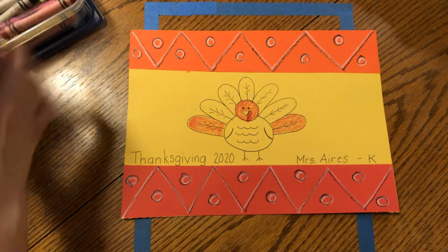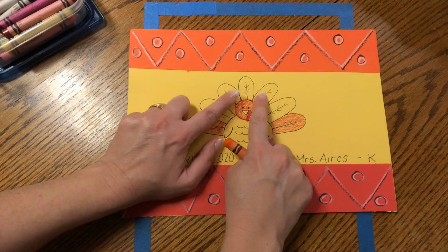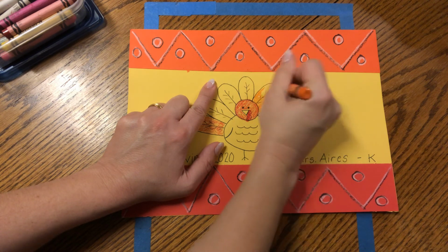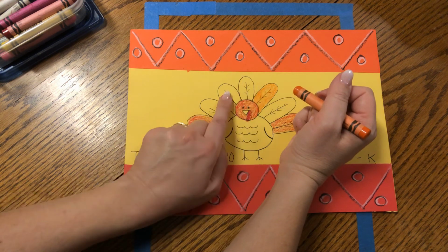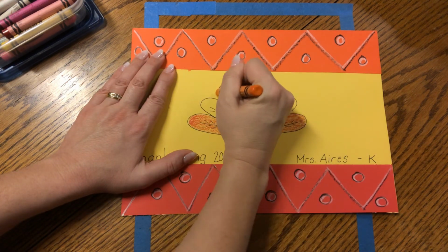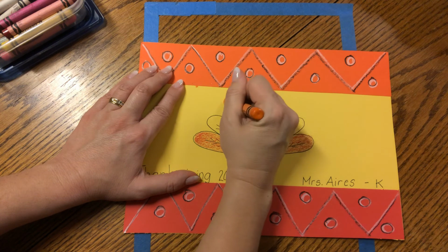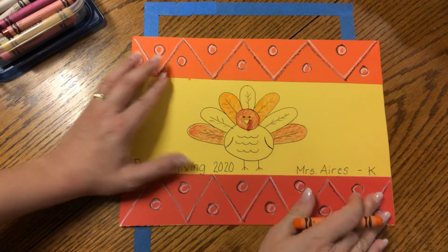All right, let's get orange. And we will skip a feather. These can be yellow, and we'll come here, and this will be an orange feather. Orange up here. Good job. And symmetrical on this side. Orange here. Good job. And that middle feather can just stay yellow as well. Nice and neat. Do your best work with the colors that you can.